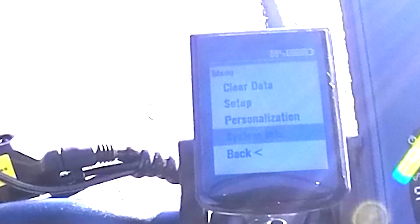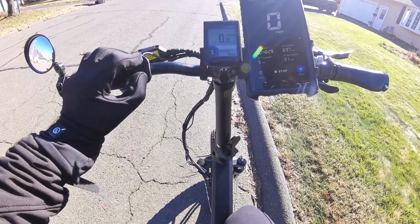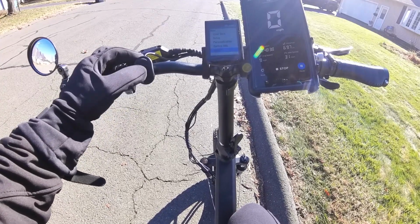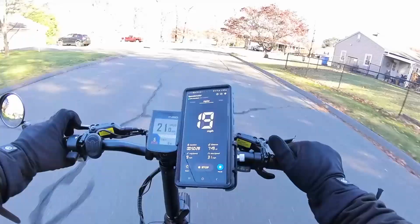System info. Nothing. Yeah, I don't think you can adjust the wheel size unless I missed something. I don't want to go clear data. No. So you can't adjust the wheel size. What are you going to do?